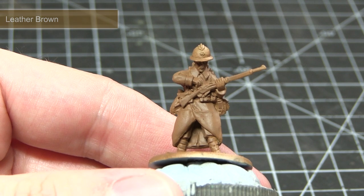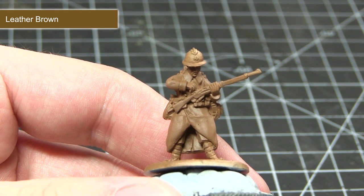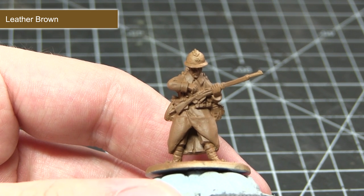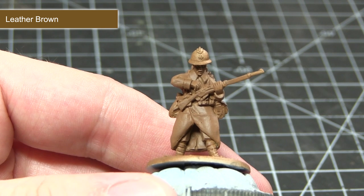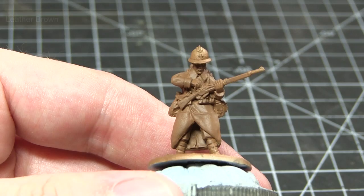The first task in painting your miniature is to prime it, and I've used the Army Painter's Leather Brown spray primer for this. This makes the most sense because the majority of the miniature is going to be leather brown, so if we can just get the first few base coats down quickly, it saves a lot of time. If you don't have access to the Leather Brown spray paint, you could instead use a regular primer and then just brush paint the Leather Brown over the top.